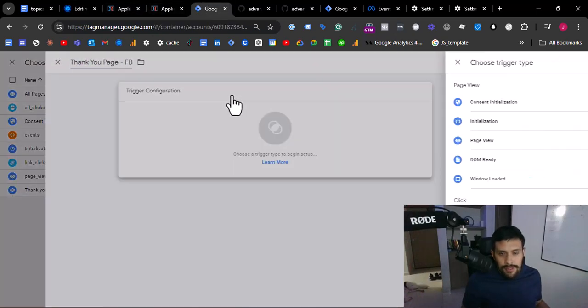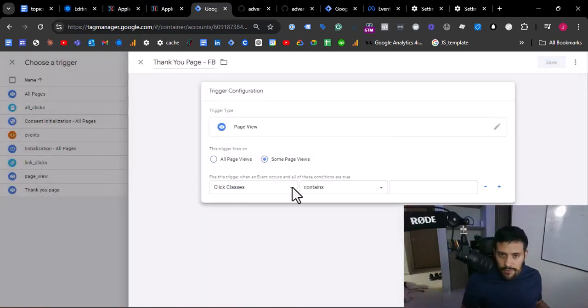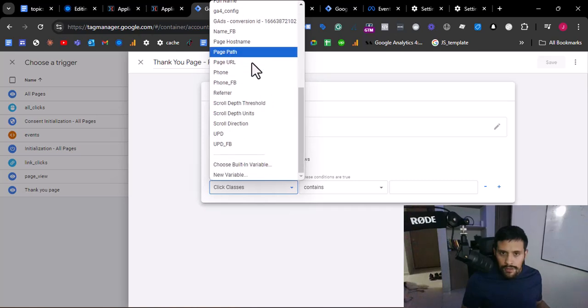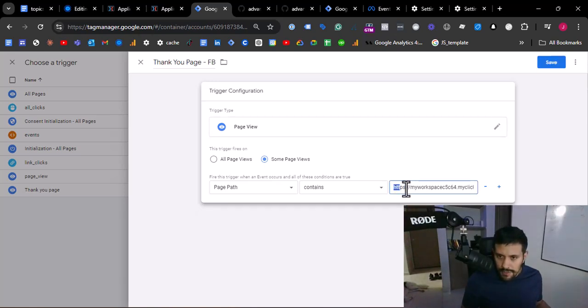They have to be the same thank you page, of course. So let's select a page view trigger and let's select here the page path, and then let's paste the URL. I will erase everything. I just need the page path, that is application thank you, that will do the work.